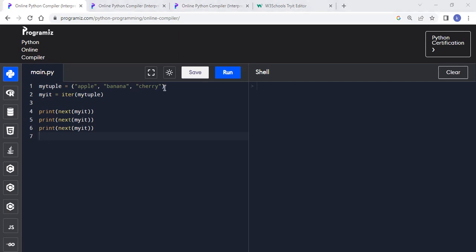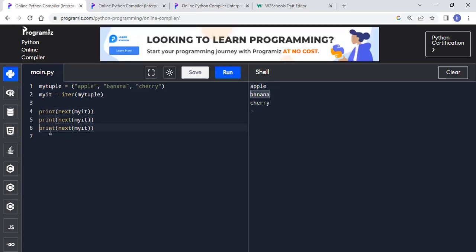Now carefully look at the right side of the screen. I'm going to run this code and see what the output is. Clear? I told you the first printing statement will print apple, the second statement will print banana, and the third statement will print cherry. Now see, if I remove the print statement from the middle one and run it, you observe there are only 2 values being printed.